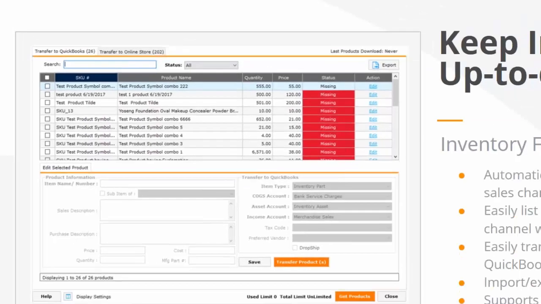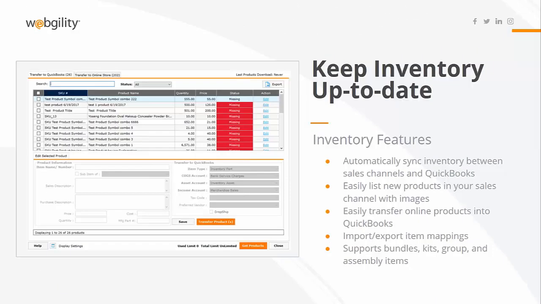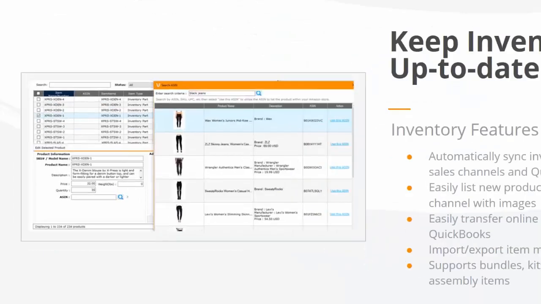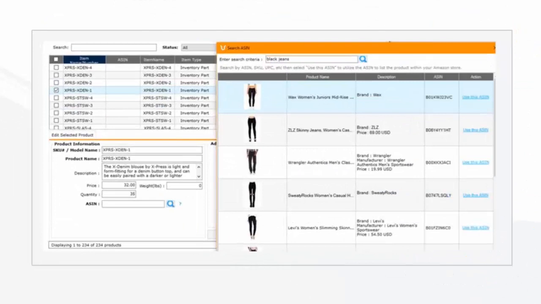Now, I'm talking a lot about products and creating products, and some of you may be selling on marketplaces, such as Amazon. If you're selling on Amazon, we have a special area in the product module that allows you to list your products on Amazon, but it also enables you to lock into any of the ASINs for that product and list your items just like other sellers. So this is a really important aspect.